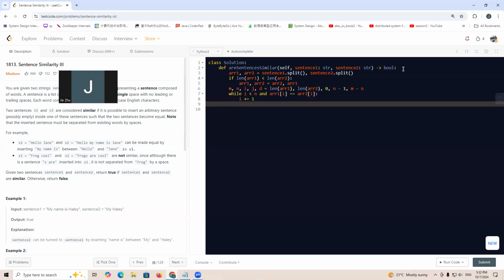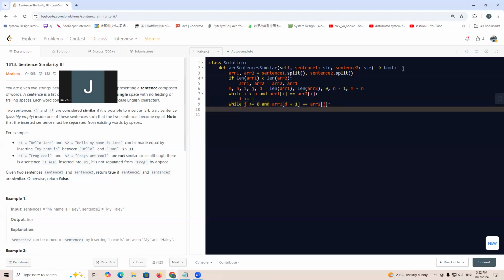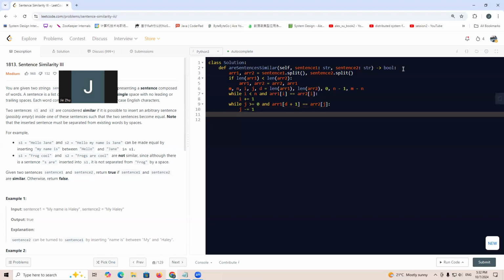And we'll say while j is greater than or equal to 0 and array1[d plus j] equals array2[j], we keep decreasing j. In the end, we just return i greater than j.